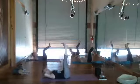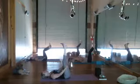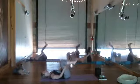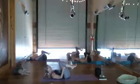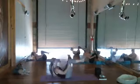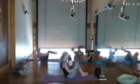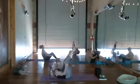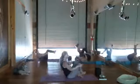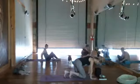Getting ready for the next transition, release your hands from behind your head, take them to the backs of your thighs, and bring your heels in. Tuck your chin in. We're going to roll a few times. Use this to massage the back body. Again, using it more as an opportunity to navigate. How does this feel? Is there anything that requires your attention? You'll cross your legs, come into tabletop.